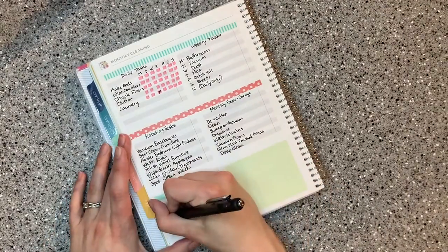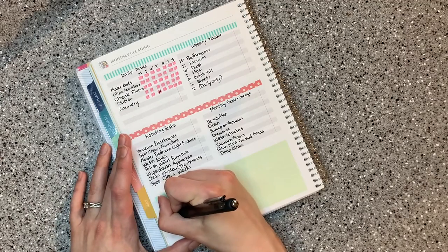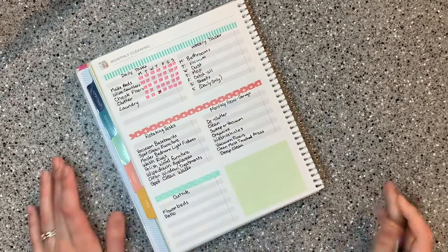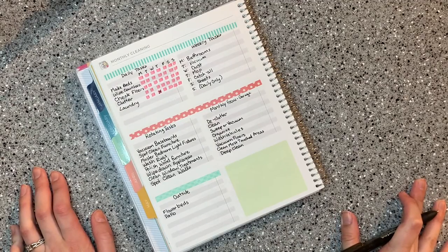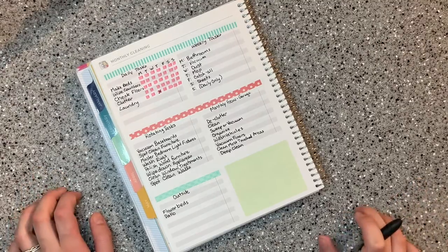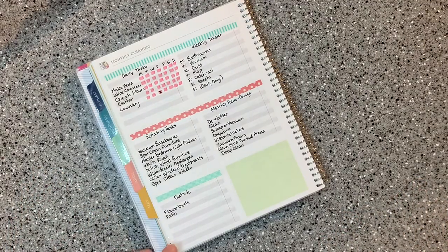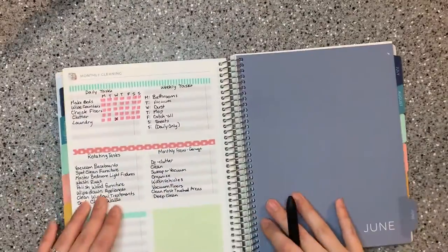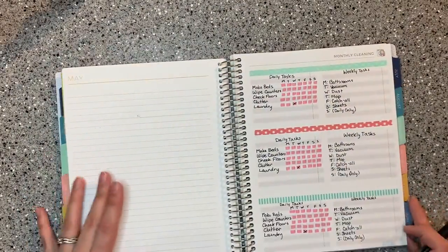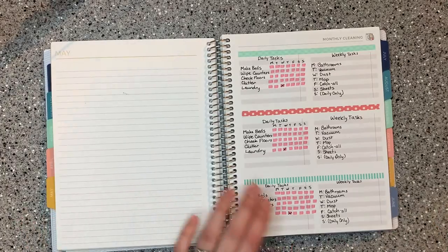The patio just needs a good sweeping and cleaning, especially now that the pollen's all gone. It's still a little bit on the patio. I'm going to leave that at that though. I'll let my husband kind of fill in some other things if needed. All right, so that is my May Clean Mama page set up.